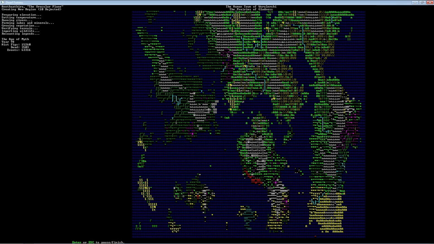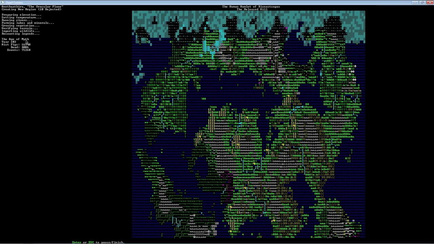And then it does something really cool, and that is that it recounts the legends. Right now we're actually in the age of myth. You can see over here, it's the year 105. About 18,000, now coming up on 19,000 historical figures have lived or are currently living, and about 5,500 of them are dead. And 93,000, 95,000 now, historical events have taken place in this world that we're watching form right before our eyes.